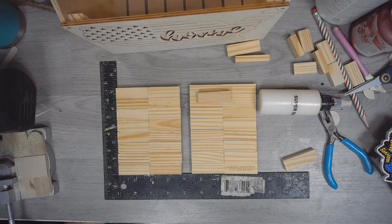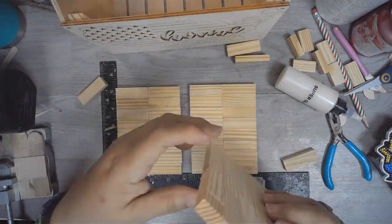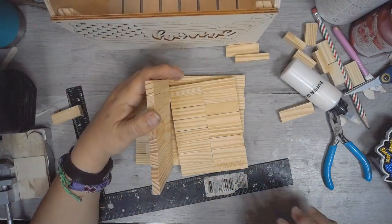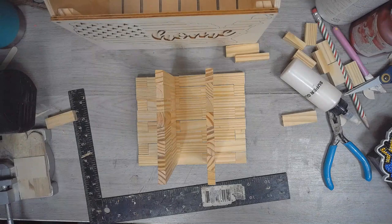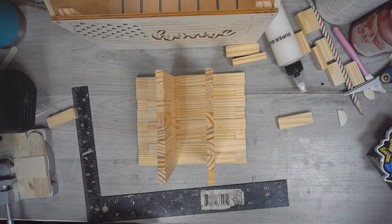So I didn't have to cut more pieces of the Jenga blocks. I just made the number of rows high. I think this is 8. I said 7 before, it's 8. So it depends on the sides of your signs that you use on your box. So I put those at 2 rows wide, and then I evened them out on the previous square. And again, I used my super glue wood glue and let it sit till it dries to install it into the box.